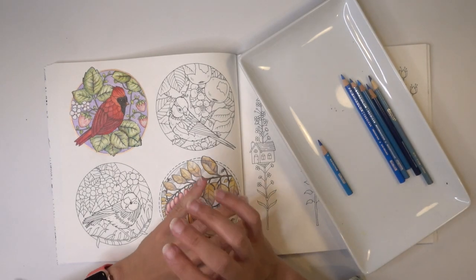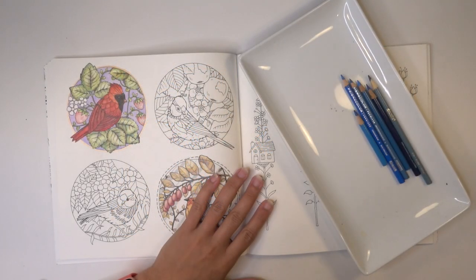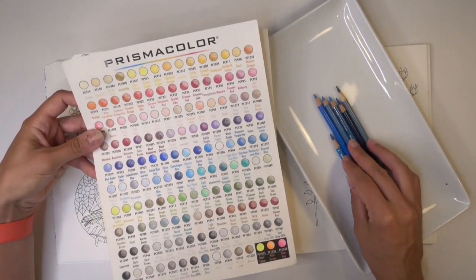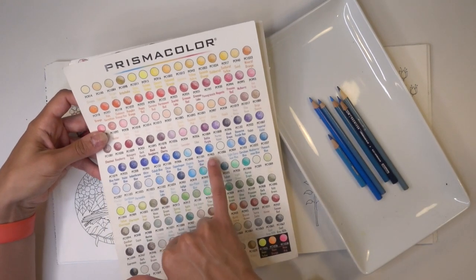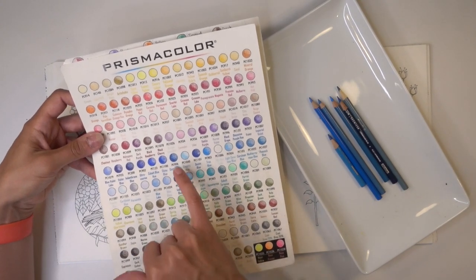The first thing I did was find some reference photos — I just use Pinterest. I find it the easiest to save a couple of images to use for color placement and shapes. Then I went into my color charts and pulled a couple of colors, trying to keep it simple. I pulled around this kind of hue here and then Copenhagen Blue just for a little bit of depth.